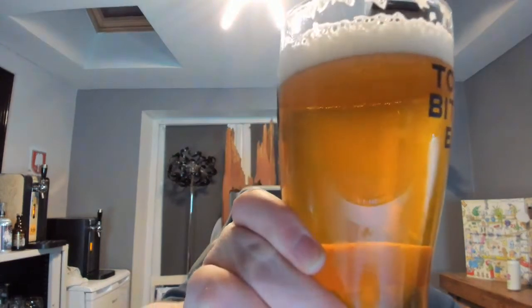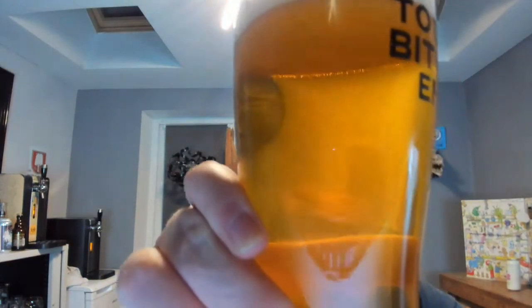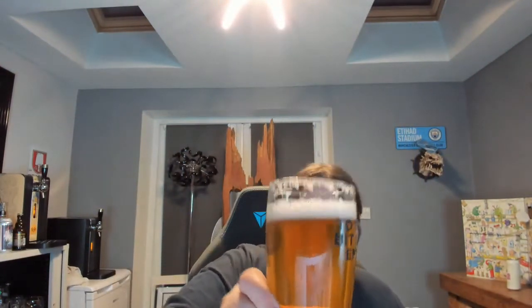It's 5.4% I think — it used to be way more than that, like 6% or something back in the day. It's a golden colour, still holding that head. Let's get stuck in shall we. Smells like Punk IPA — there's that real bitter grapefruit you're getting from the Punk. Everybody drinks Punk IPA at some point, you'll know what it smells like.